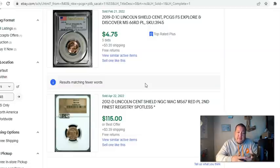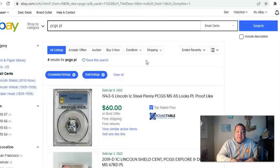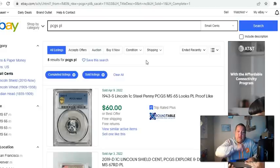Hopefully, I was able to hit a few of the target areas that have concerned you regarding that. Again, do not put all your eggs in one basket and throw all your chips on the table, expecting to get these designations and hoping for a big return on your investment. As of right now, it's just not going to happen. As of right now, it's more of a gimmick than something that has any credence whatsoever in the grading scape. So again, heed with caution. Take it with a grain of salt. Again, the PLs and DPLs and DMPLs are still better pursued in the Morgan Dollar series, if that's your thing. But that's why I wanted to talk about proof-like designations on newly graded coins.